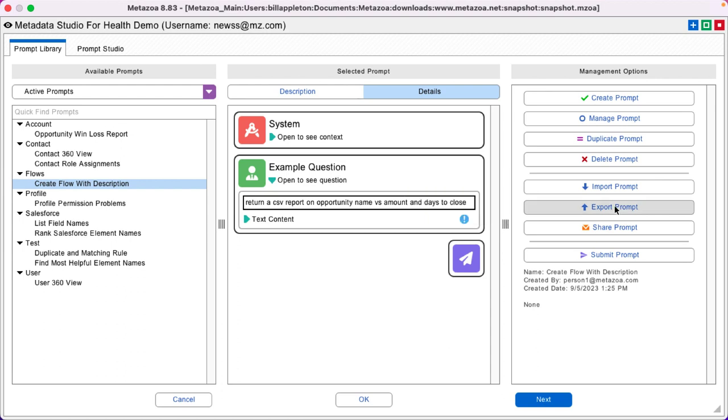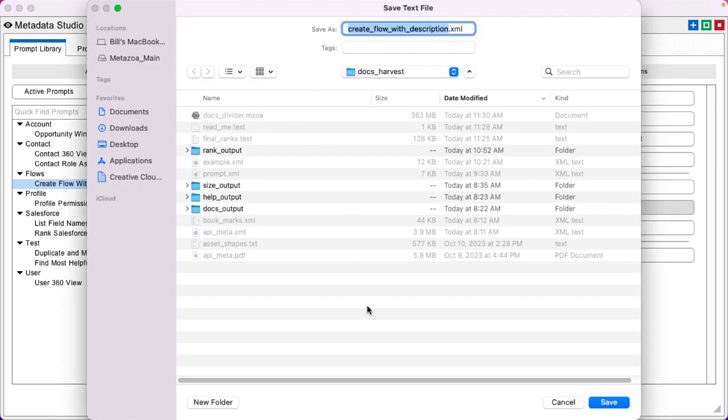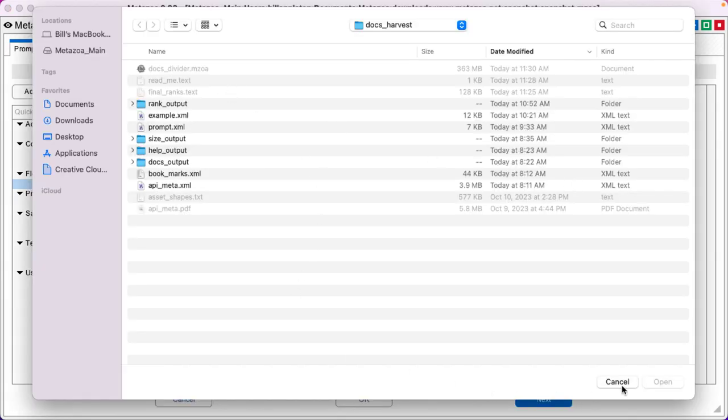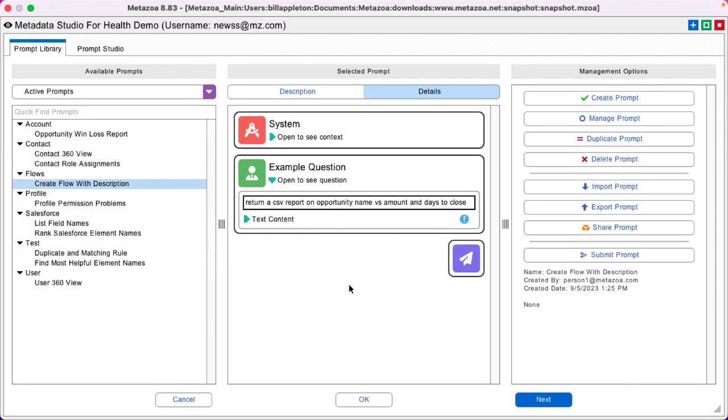Now, if you export it, it will just save this as an XML file. You can email that to someone, and they can turn around and import that prompt and bring it right back into the environment here. The other thing is all of the prompts that you built are saved with your Salesforce account so that the other people on your team using Snapshot will have access to those prompts and be able to use them. As a matter of fact, they're just an object, a custom object in your Salesforce account that stores the XML, and you can migrate those or move those or back them up or do whatever you need to do with them.